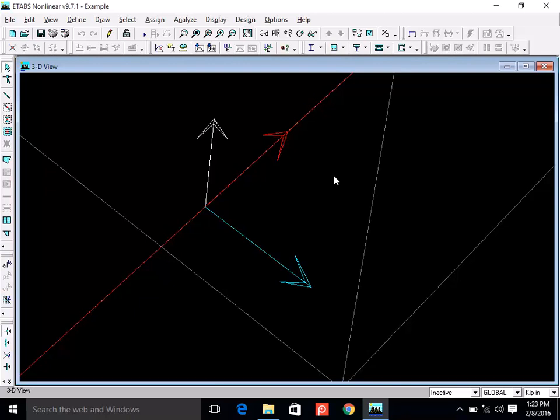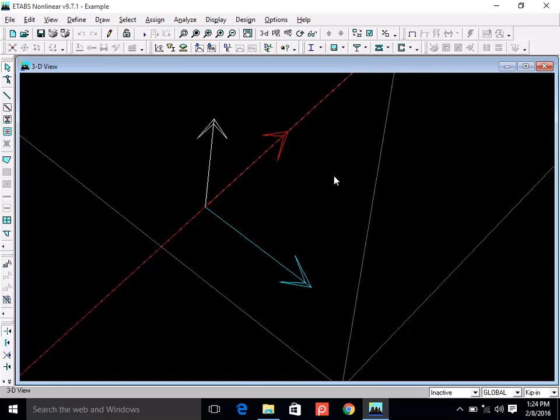Okay, when you bend this beam like this, or when gravity load bends this beam like this, bending is about this axis, and this is the out of the plane axis. So remember that the bending moment due to the gravity load is always about the out of the plane axis. Okay? This is for beams.